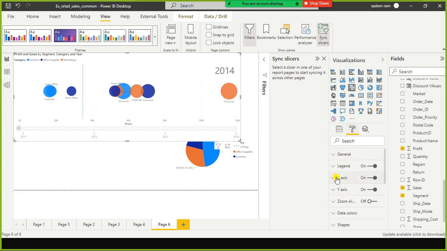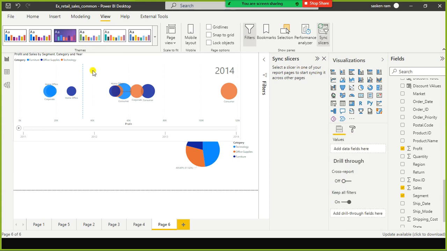When the x-axis is on, here I say linear and color, text size. Yeah, it is available, profit, right? This is profit and this is my sales. In the y-axis sales is there. Okay, this is visible. With this what we can do is, see, it has created the average of this one. Okay, the average of your profit. This is my profit. Look here, the profit is there, right?